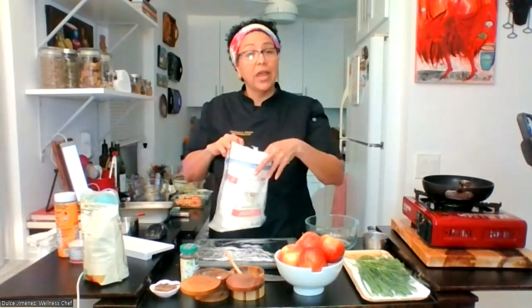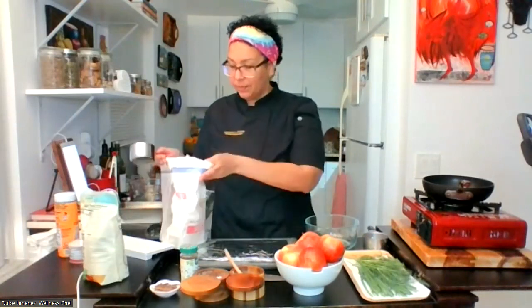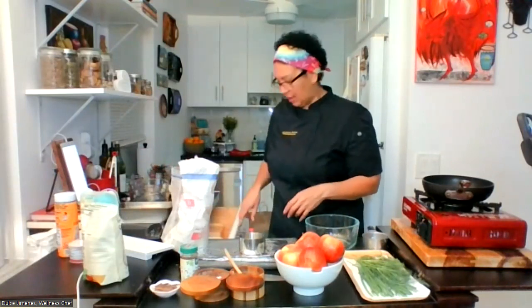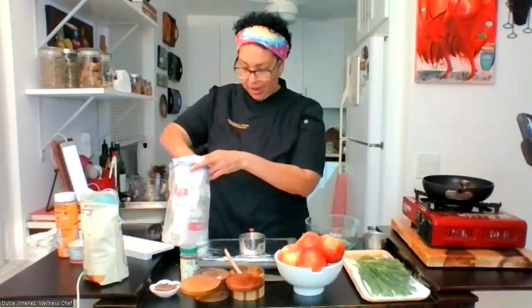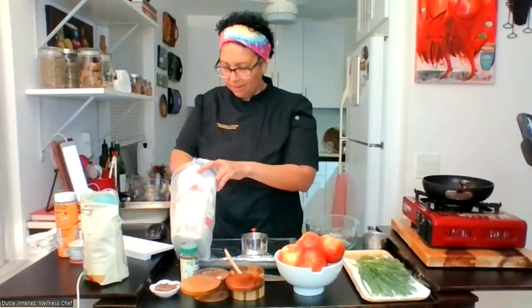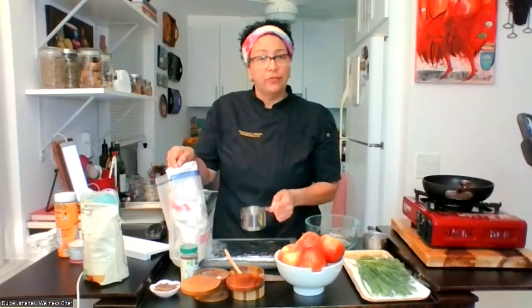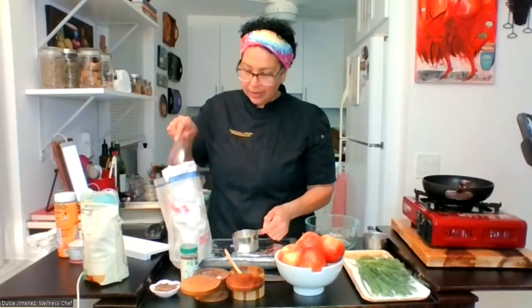Regular flour. You can use gluten-free flour, but you have to almost double the amount of time that you cook the cake, the bread. I usually don't like it gluten-free. It's one of the few recipes that I don't do gluten-free. How do you measure flour? I'm going to repeat this again. I always like to measure flour with you, camera.